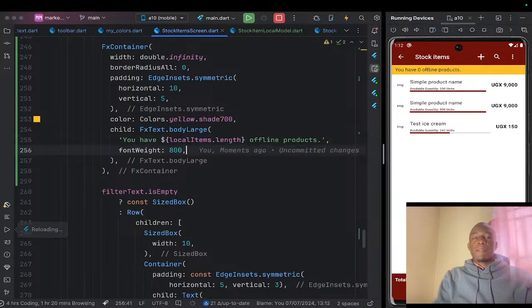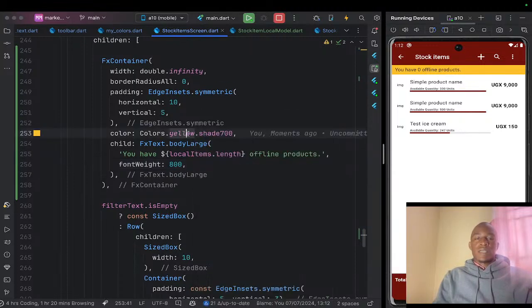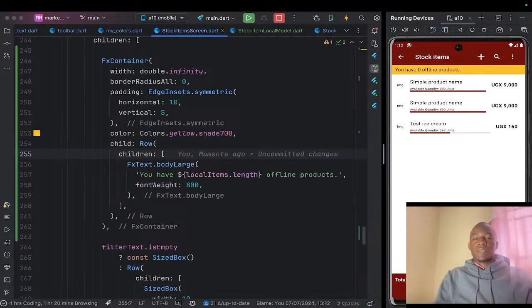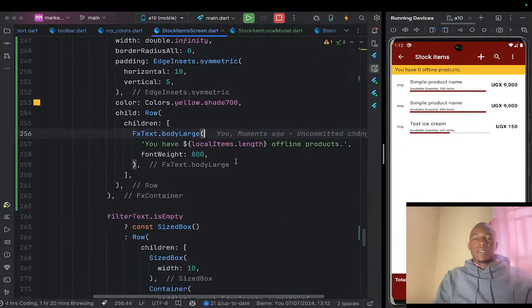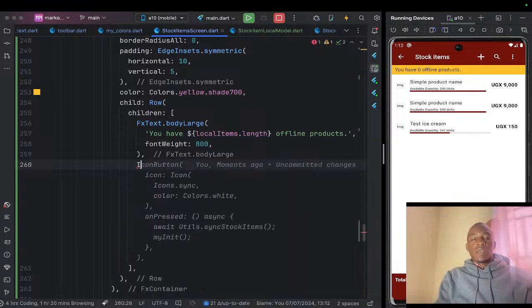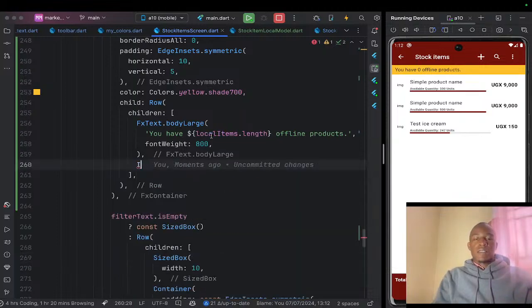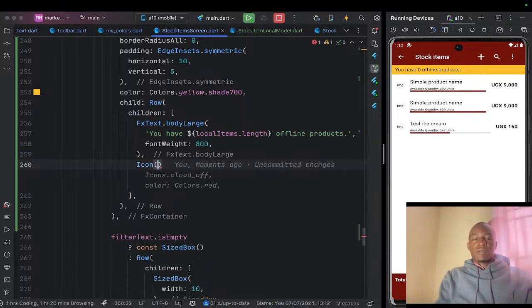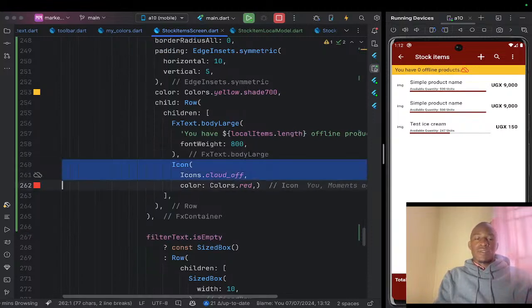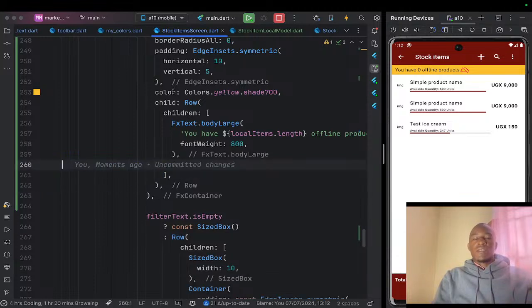That's okay. All right, so I'm going to make this one a row. So I'll give this one to be a row, and then I'll come and put here icon, and then just put your icon, and then go ahead and put cloud off. Okay, maybe I can put this one at the beginning.